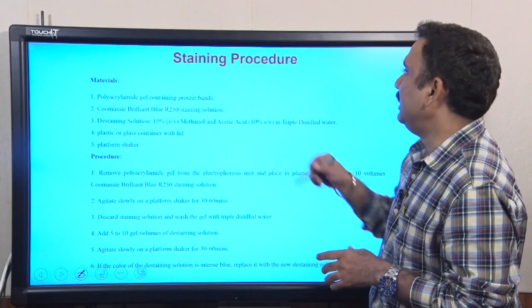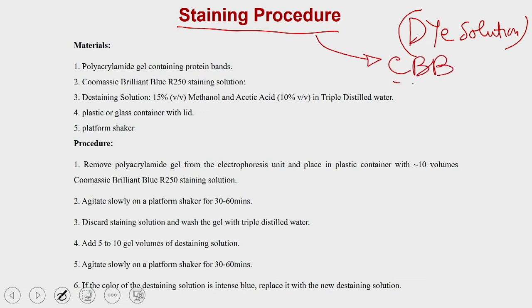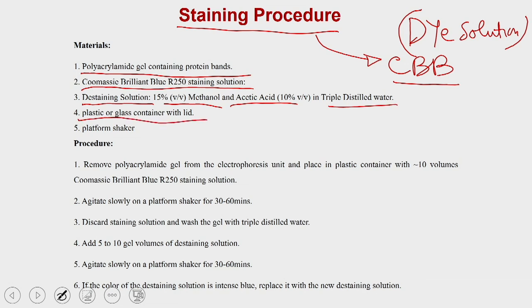Now, in a standard staining procedure, you have a dye solution which can be used to stain the gel. To explain the staining procedure, we have taken staining with Coomassie Brilliant Blue. For that, you need a PAGE gel which contains protein bands, a Coomassie Brilliant Blue R250 stain solution, and a destaining solution. The destaining solution is methanol, acetic acid, and water. And then you need a plastic or glass container with a lid, and a shaking platform.